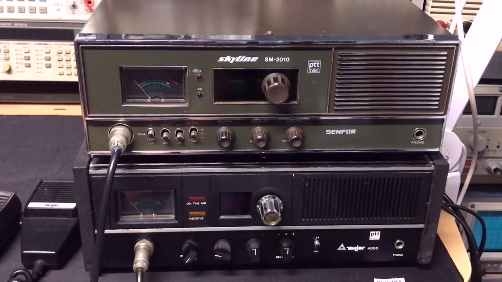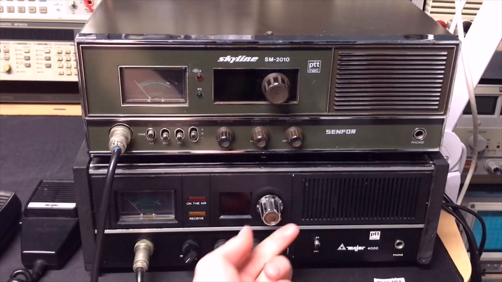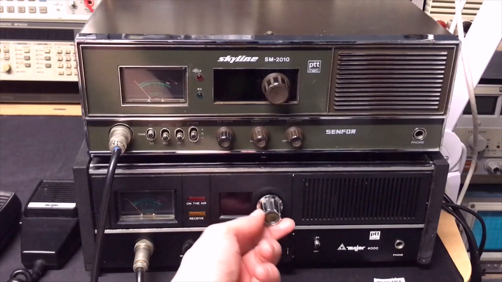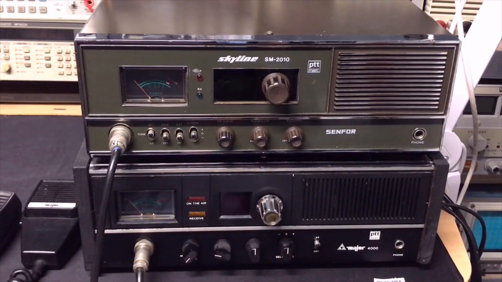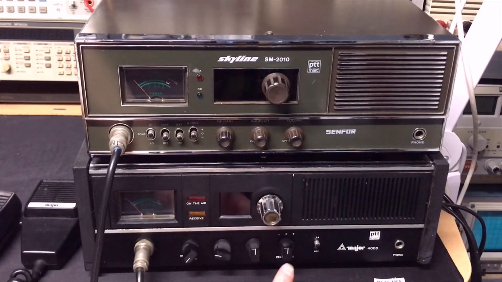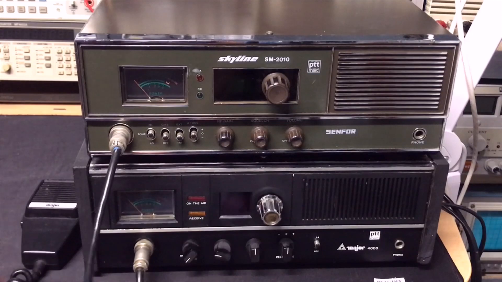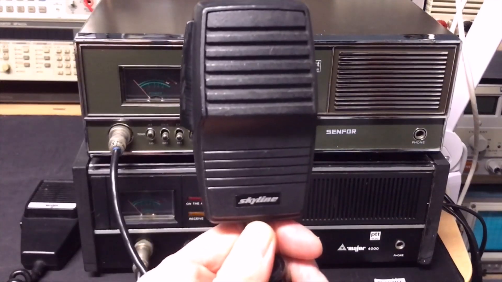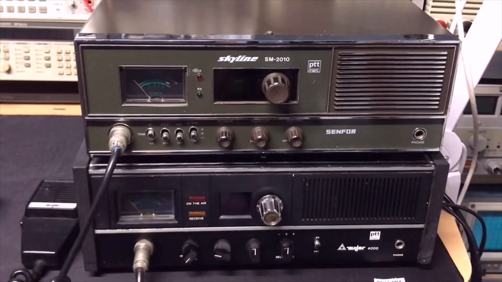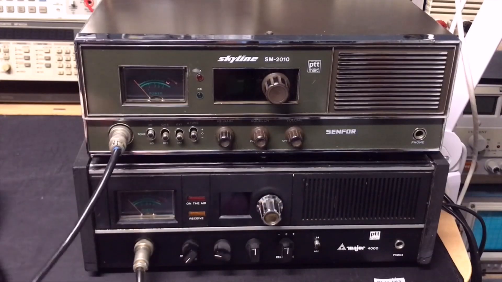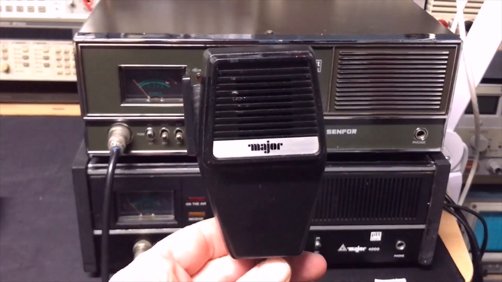And then also the one in the bottom, the Major 4000. It also has 22 channels and half watt of output power and you see they already replaced the button with another one. This one should be black like the shape of this one but a little bit bigger. But yeah let's see and I like that it has the original microphone.